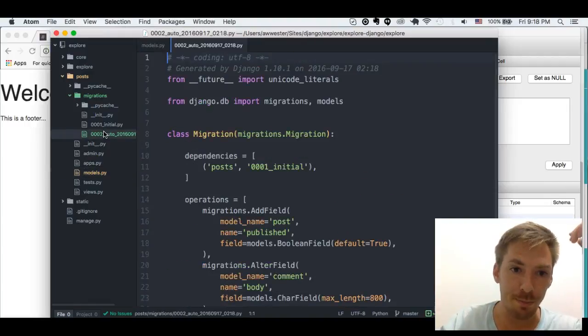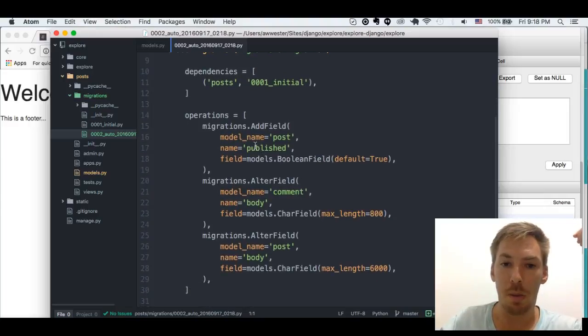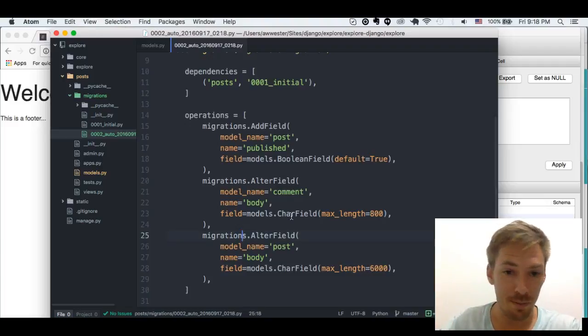So what it did is just created this file right here. And it did what we just did. It's adding a new field called published, a boolean defaulting to true. It's altering this body field and turning it into a char field, max length 800, and same thing here, altering it, setting this to char field 6,000, right?